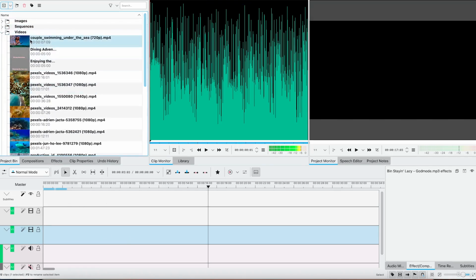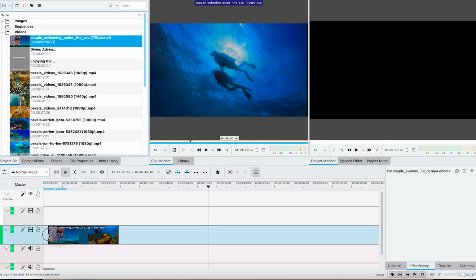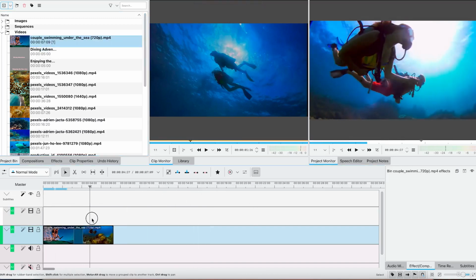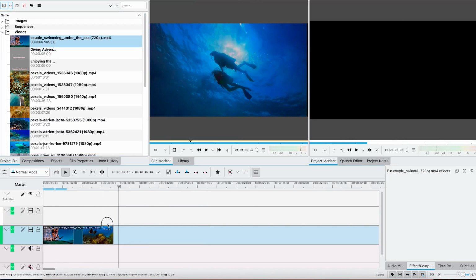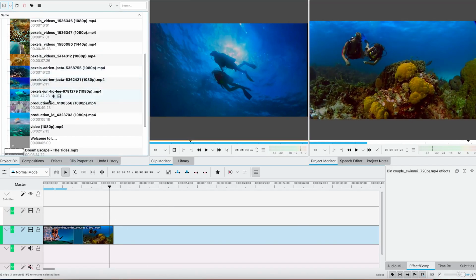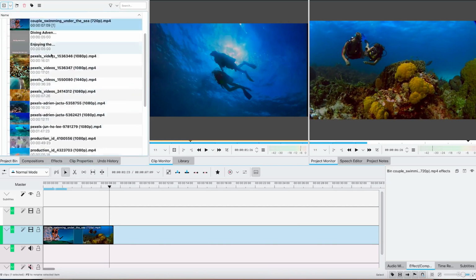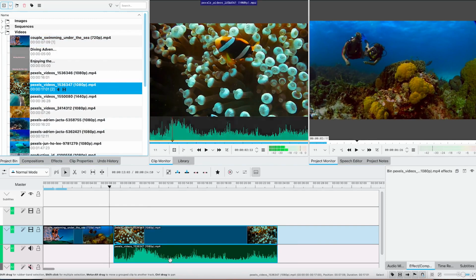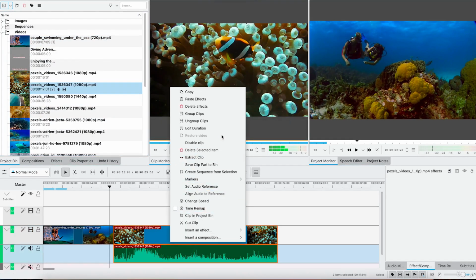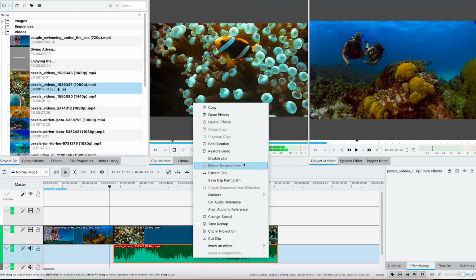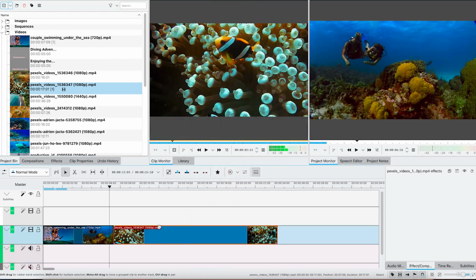For example, we have this video clip of this guy swimming under the water. So if we want the entire section, like we have here, we can just drag and drop it. And I think it's okay to have the entire thing. And then we can have some part of it. Maybe they are seeing something like this. All right, so I don't want the audio section, so we can ungroup this and just select and delete this item. So we have this.